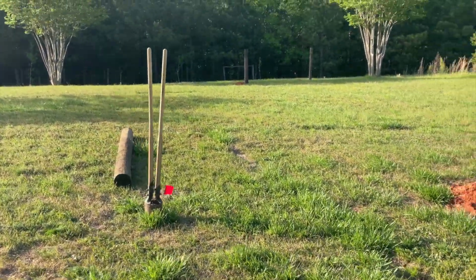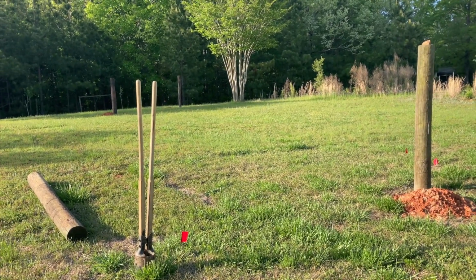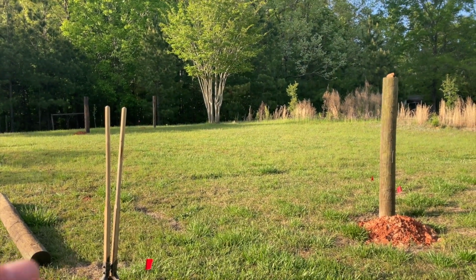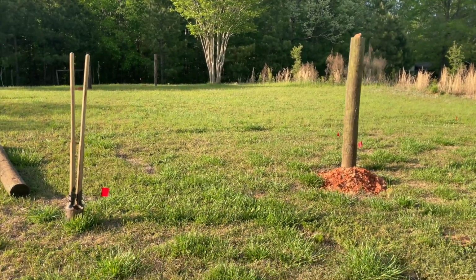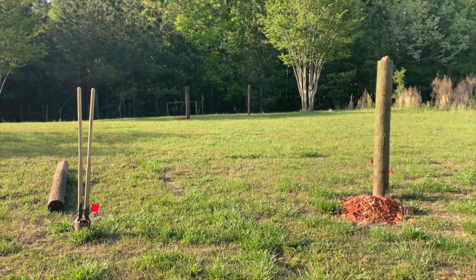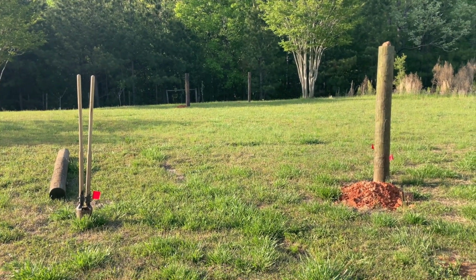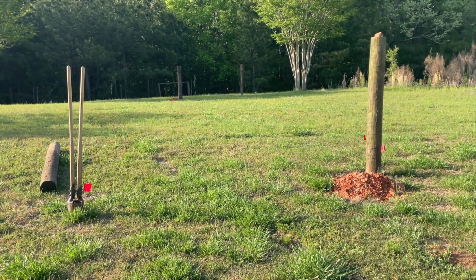So now what I'm gonna do is actually get the tape out, make sure that we get our distance right instead of just eyeballing it like we did with the other three, and also get our distance from here to here right, but also from here to here right. We actually spaced them 12 feet. That's what Ison said. Talked with Shane at Kinfolk, and by the time I saw his text back, he had done his 8 feet. So if we do add any more up here, we'll probably do them at 8 feet, honestly, just to be able to have the extra space, because that's an extra 4.